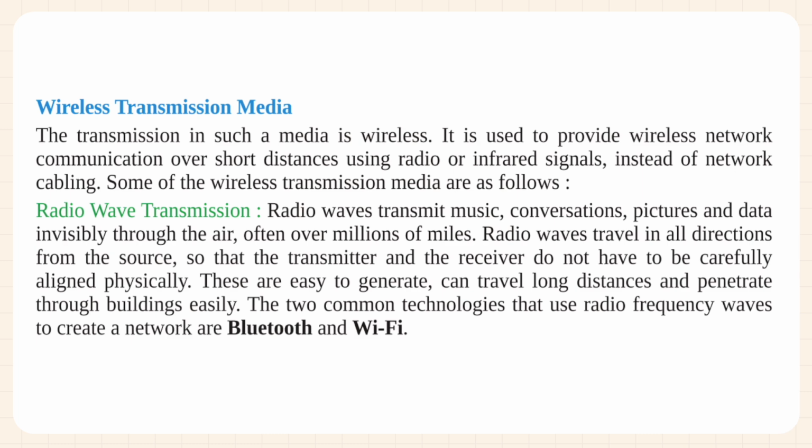Radio wave transmission. Radio waves transmit music, conversations, pictures and data invisibly through the air, often over millions of miles. Radio waves travel in all directions from the source, so that the transmitter and the receiver do not have to be carefully aligned physically. These are easy to generate, can travel long distances, and penetrate through buildings easily. The two common technologies that use radio frequency waves to create a network are Bluetooth and Wi-Fi.